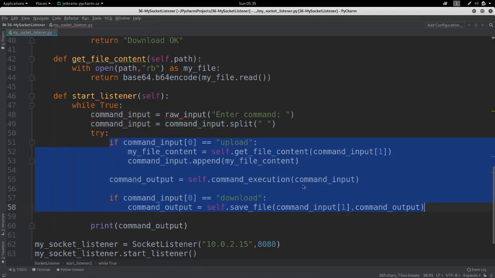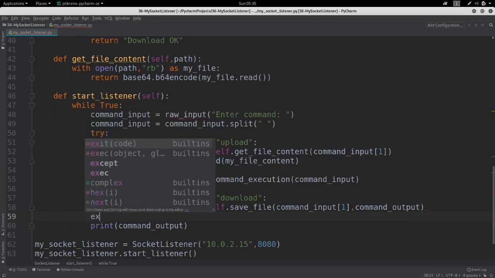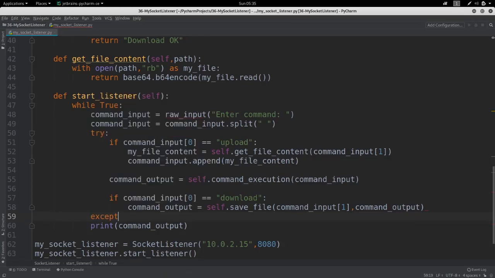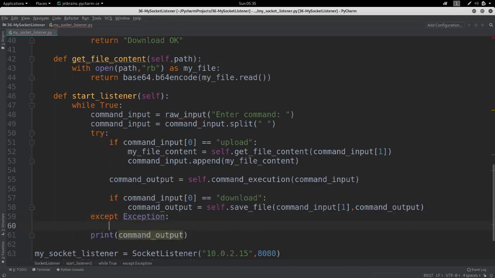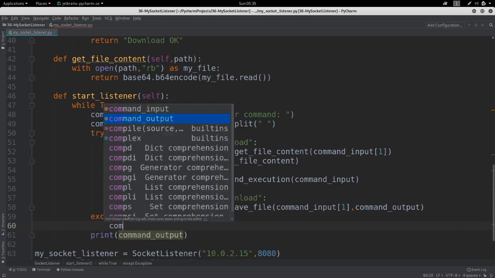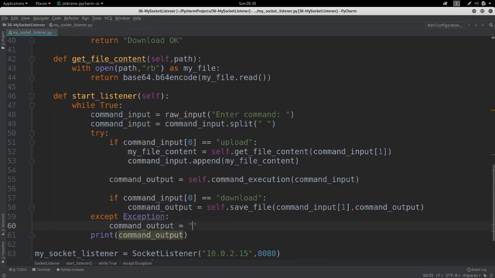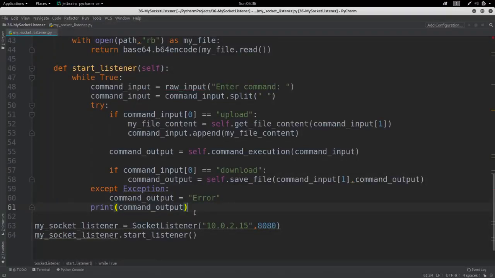So I'm going to select everything and hit tab, and after that, if we get an error, we're going to except Exception one more time. For any error, we are doing the following, and the following is, of course, having command output as error. So this is the same thing, and we're going to print that command output again, so we know there is something wrong.